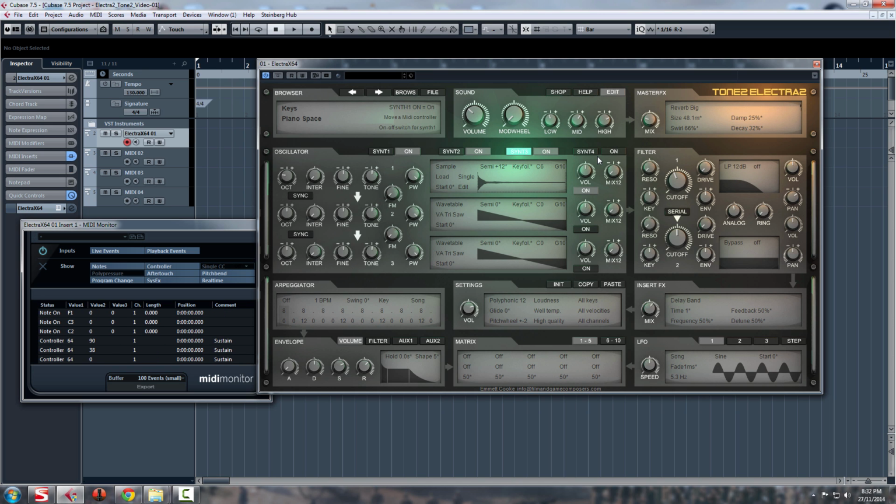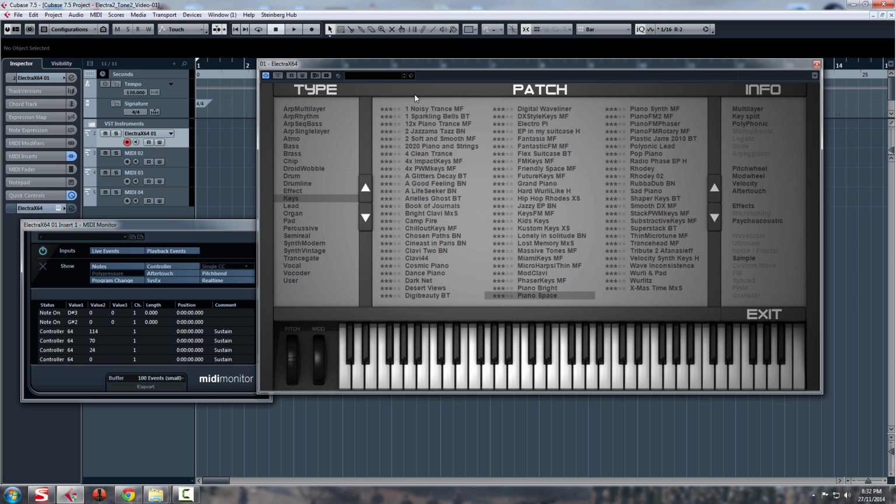Now obviously it's not a dedicated sampler, but it can employ more than one sample, and maybe like here we've actually employed 1, 2, 3, 4, 5, 6, 7 samples to create this piano sound. Fake as it may be, that is not the point, because we're not into deep sampling. We're just using a synthesizer's engine to work with some of these samples.